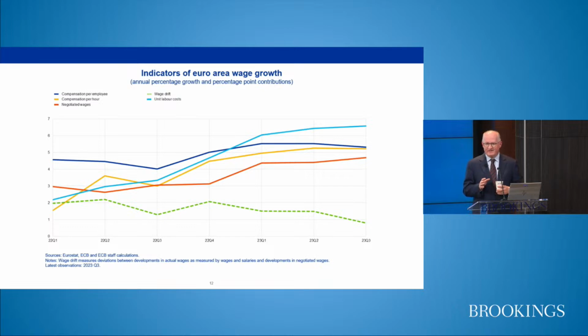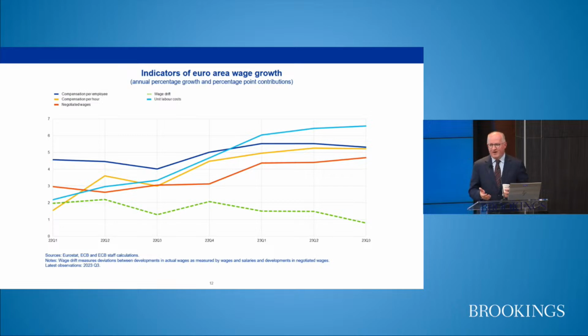The light blue line is unit labour costs. Unit labour costs were climbing to north of 6% last year, because labour productivity growth has been negative. So firms have not been able to absorb rising wages with rising productivity, which normally you'd at least partially rely on. Another way of saying that is the weak economy last year meant firms had a big payroll bill, but they didn't have the revenues to match that, and that increases unit costs. In our forecast, we project that the recovery in GDP this year will allow firms to produce more without necessarily having to increase their labour input. And so unit labour costs improve more quickly this year, even with wages only slightly decelerating.